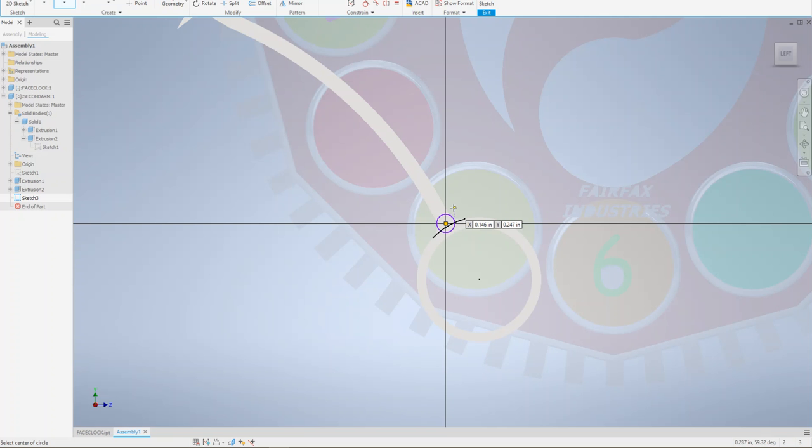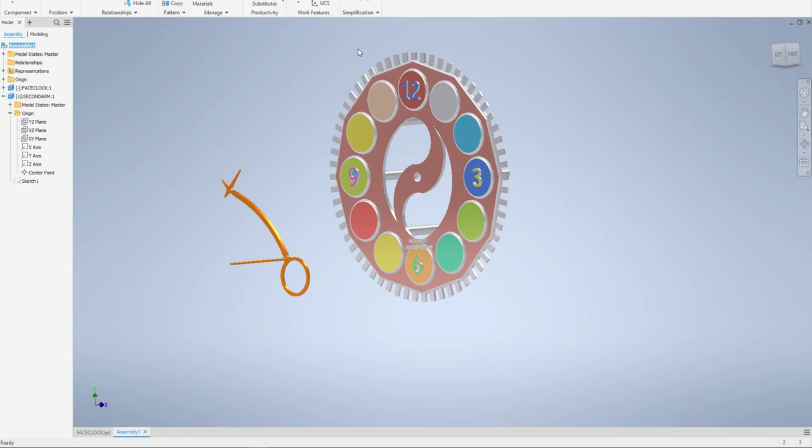OD stands for outside diameter. After you make the modification, you can go back to the assembly drawing by moving your cursor over the browser on the left-hand side and double-clicking the assembly.